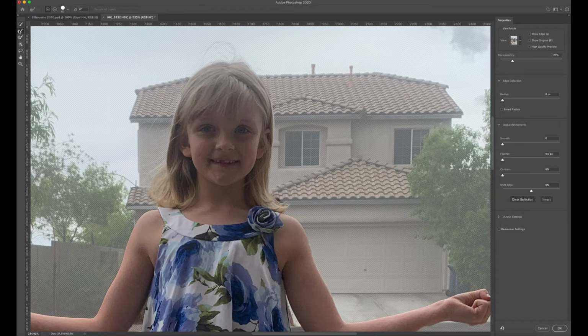You're going to want to make sure that you're on this over here on the top left on that selection. And then I just have everything at 0 right now. Transparency is at 20% just so I can see the background a little bit. And I take a small brush, using the bracket keys: the right bracket key makes it bigger, the left bracket key makes it smaller. Then I'm just going to brush around that hairline where I see some of the hair, all through this part where it's kind of thin, just to make sure it picks it up.